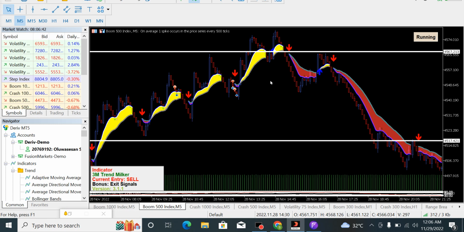Then there is one more thing I need you to know. Just like I have always told you, this is a trend trading asset. All these assets are trend trading assets, which means the indicator can be used on all the assets, even currency pairs, because I use it on my own personal currency pairs accounts also. It is a unique indicator that makes it so unique for you to trade with.